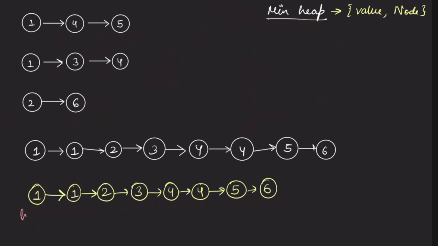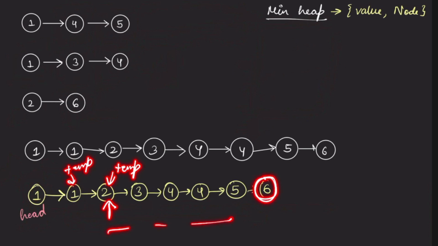And you have to return this head. This head you need to return as an answer. Now when you will be creating this linked list, you will be taking some pointer, right? So when you would have created this node 1, let's suppose you would have pointed it with some temporary variable. Then when you would have created node 2, then temp would shift here and so on. When you would have created node 6, then your temp would be pointing to this node 6, right?